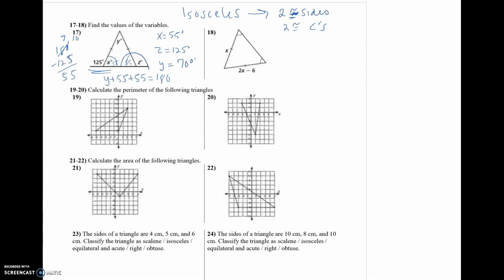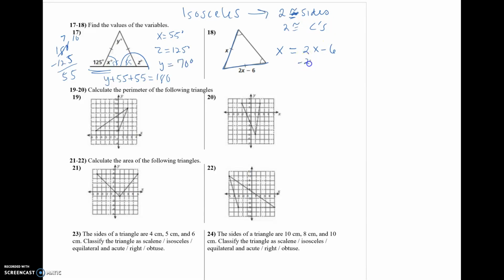All right, number 18, a similar question. This time we're given the lengths of the sides. I know these are sides because these expressions aren't written in the angles. So if I have an isosceles triangle and the two sides are congruent, are the expressions that I'm given, I just have to solve this for x.